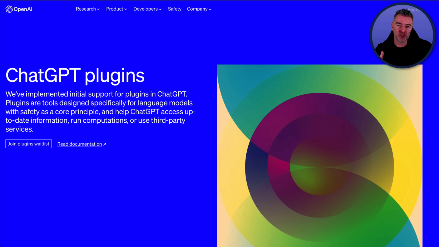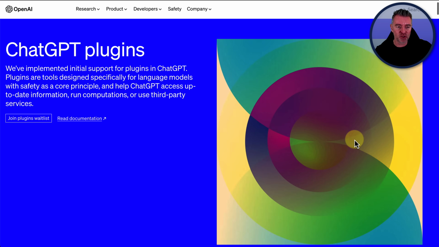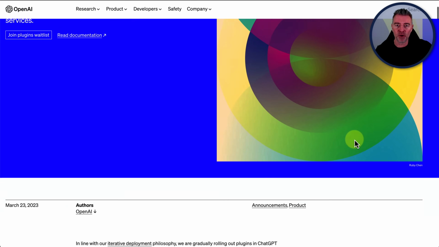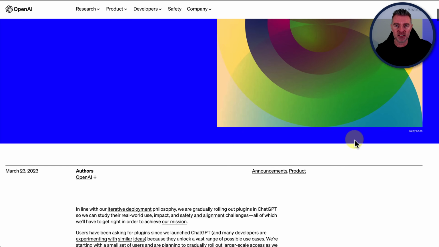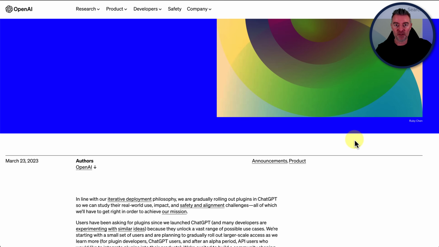And perhaps one of the most interesting is its ability to collect current data from the web. This is what we've always been restricted with ChatGPT: whatever data it has up to a particular date. I think the first one was September 2021, and the most recent GPT-4 is apparently up to September 2022. So being able to jump online and pull in data from the web is going to be absolutely amazing, and have ChatGPT do stuff with it.